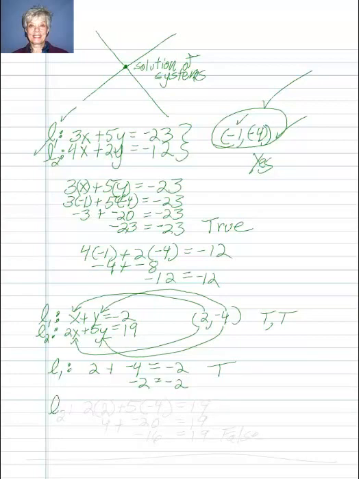Now let's try line 2. 2 times 2 plus 5 times negative 4. Is that going to equal 19? 4 plus negative 20 equals 19. Negative 16 equals positive 19. No, I think not. This is false.